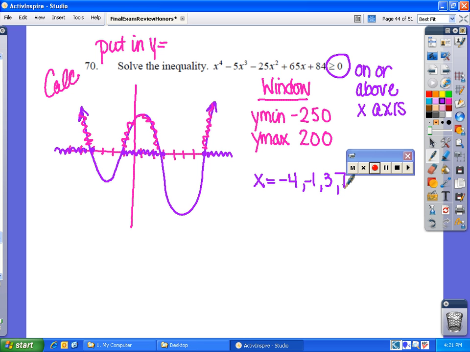Writing those out in interval notation, we get from negative infinity to negative 4, including the negative 4. We're going to combine that with all the points between negative 1 and 3, including those endpoints, and with the point 7 and all points greater than that all the way to infinity. The symbols in between the intervals are union, saying that we are combining all of these sets together.